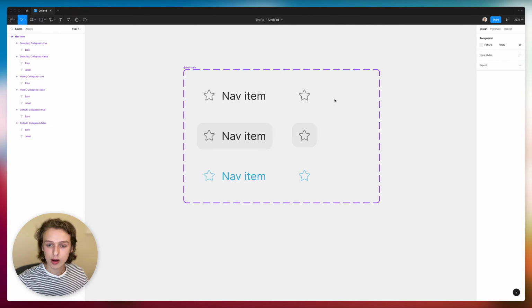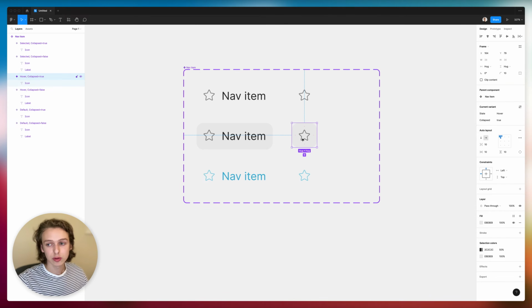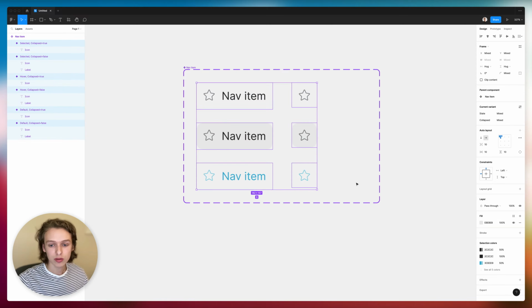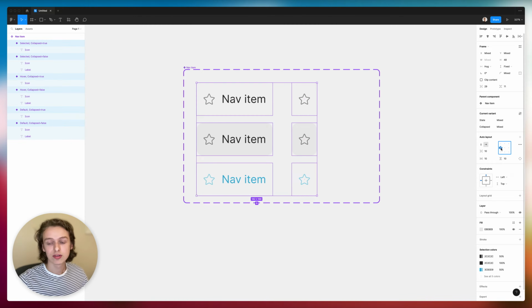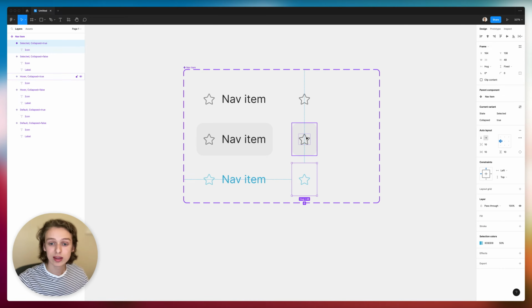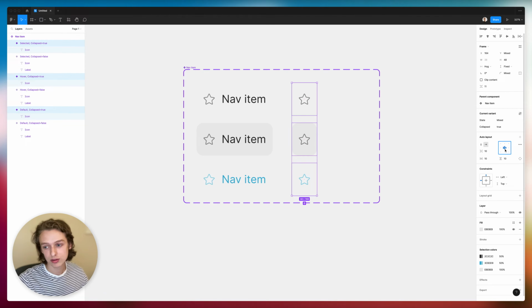Now, you'll notice that when I deleted the labels, the actual size of this variant shrunk. So this is 36 pixels, the other one is 39. To avoid this, I'm going to select all of these and change it to a fixed height of, I'll actually do 48 pixels. And we're going to want to make sure that's centered to the left for the open nav items, but for the collapsed state, we definitely want to have these centered just in case we have an icon that might not be the exact same width.